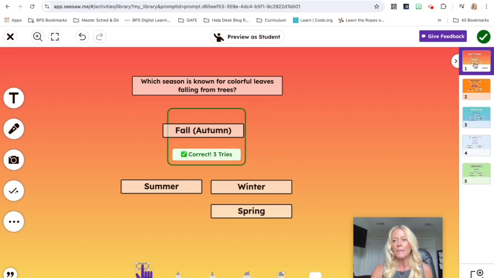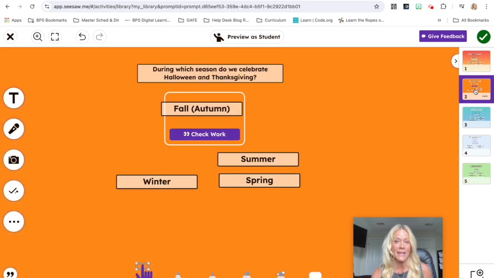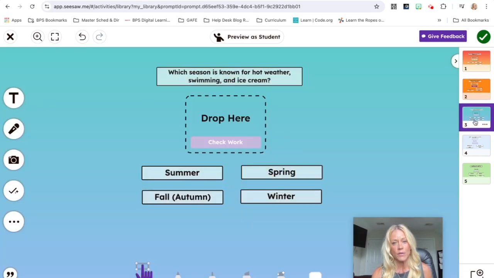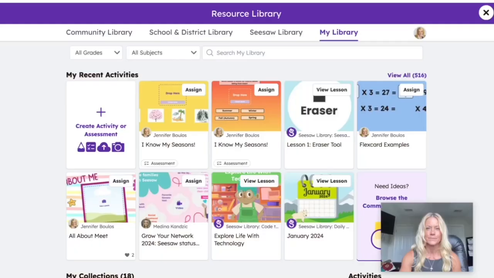So this is the first part. I'm going to show you in the next part of this tutorial how I made this and how simple and easy it was to make. But I just thought it was important for the first part of this tutorial that you can see a finished product, what it would look like for our kiddos. So in the next part, like I said, we're going to look at how did I make this exactly, and I did use some AI with this. So I hope you keep watching.